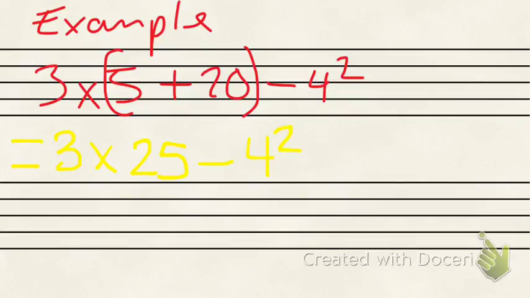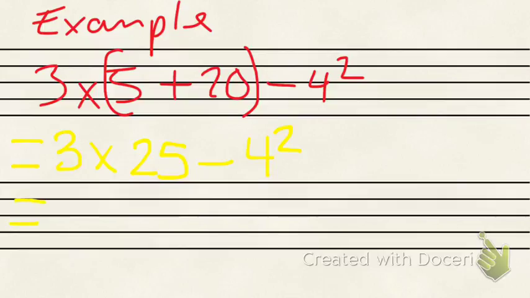So where did that 25 come from? The 5 plus 20 in between. Why did you do 5 plus 20 first? Because that's the order of BEDMAS. But why is that the order of BEDMAS? What is it about 5 plus 20? It's in brackets. That's why we did 5 plus 20 first. There we go. Now we have 3 multiplied by 25 minus 4 squared. What should be our next step? You start with 4 squared. 4 squared, absolutely.